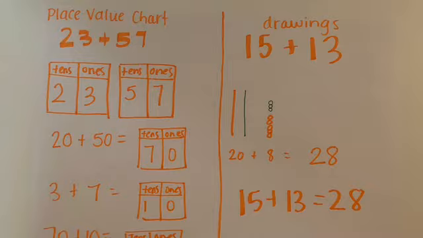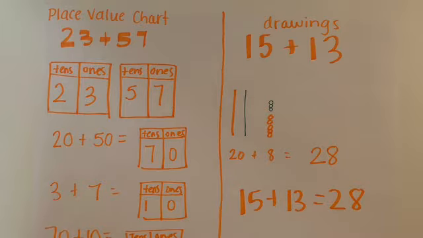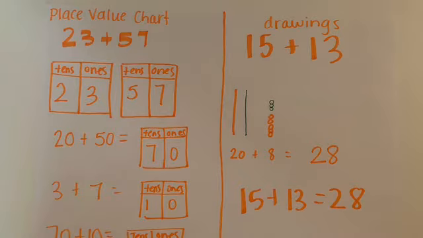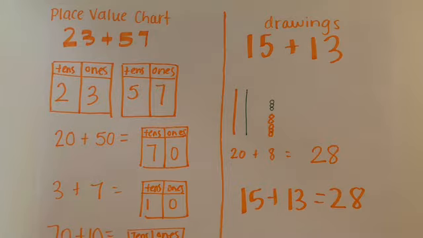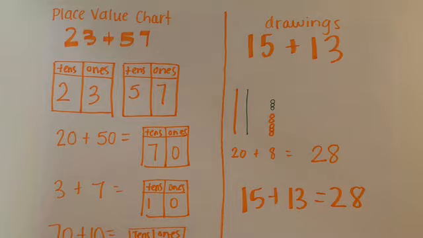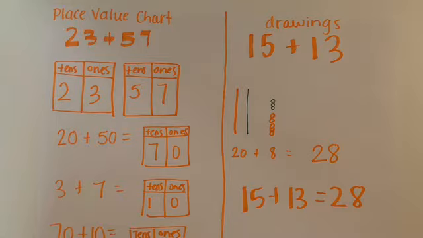The next strategy, you see the word drawings, and the problem is 15 plus 13. So we're going to use our strategy of drawings to solve this problem. First, we need to draw our quick tens and ones for the number 15. You'll see in the color orange, there's 1 10 and 5 ones. Then we need to draw our quick tens and ones for the number 13. You'll see in green, 1 quick 10 and 3 ones. If you add 20, the two tens, and 8, the 8 ones together, you get 28. So we know 15 plus 13 equals 28.